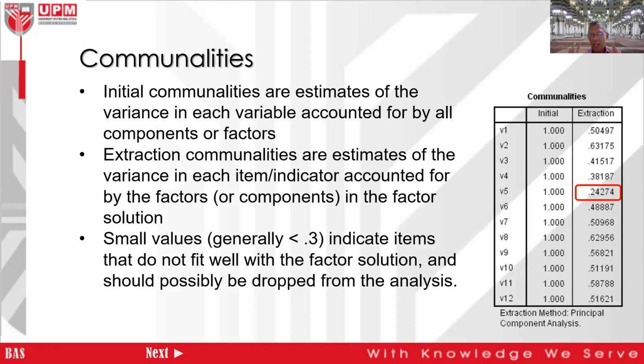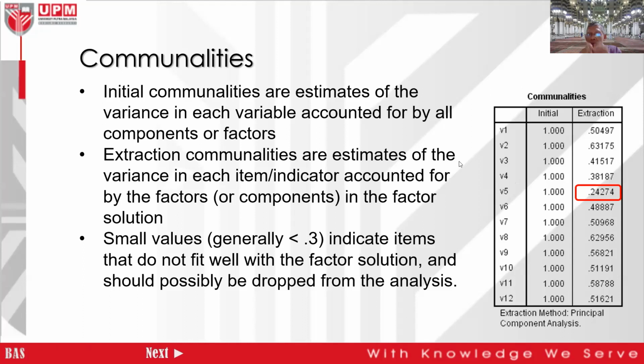So when we refer to the result again after this, we would see that maybe the factor loading will be low, or it may fall into two different factors. It falls under factor 1 and also under factor 2, where the factor loadings are about the same, not that much different. Okay, that is the communalities.